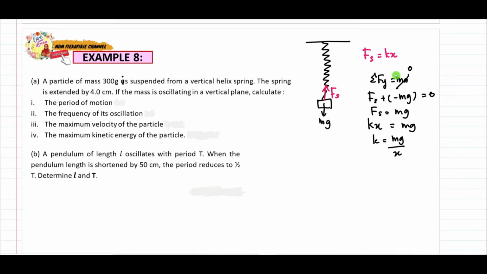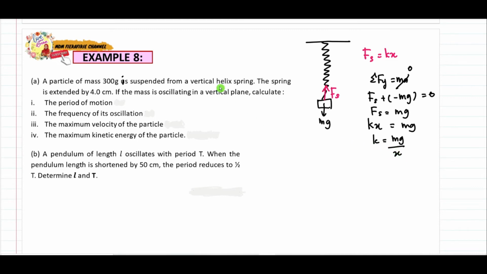Okay, so we consider that the spring obeys Hooke's law. So, when the mass, okay, pulling the spring downward, so there is a force. We call it as restoring force that acts on the object. Okay, so we have the restoring force, okay, that we pull the object upward. Okay, and we can write the equation of total force in y equal to ma, where this is static equilibrium, so we consider a is equal to 0. Okay, so dari sini kita boleh kira lah that k, the spring constant, is equal to mg over x.